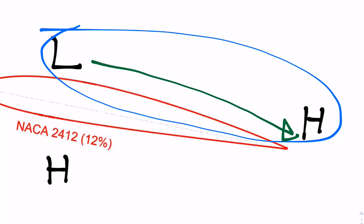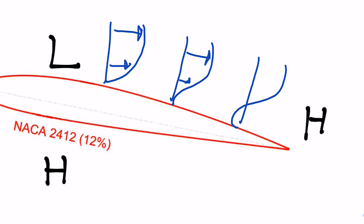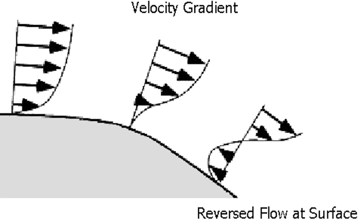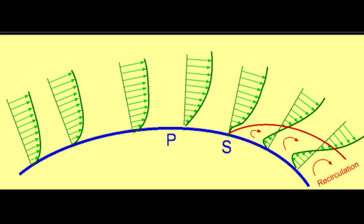That's weird because things always want to travel from high pressure to low pressure. But in this case the air has enough kinetic energy to push through it. But at some point, when you increase the angle of attack and the adverse pressure gradient gets too strong, the air in that boundary layer doesn't have enough energy to make it all the way. It slows down to a halt and eventually starts to go the other way at the surface. That is a stall. When the boundary layer reverses flow, the airflow separates, and this line of reverse flow is called a separation bubble.